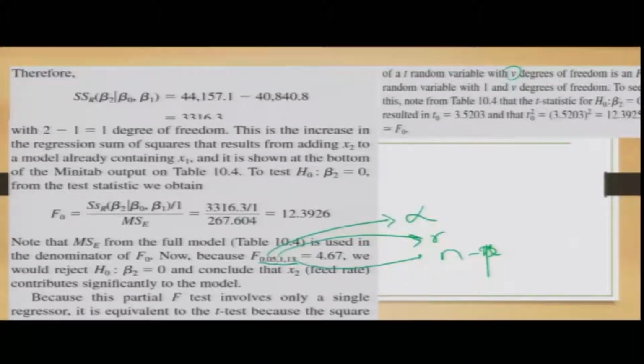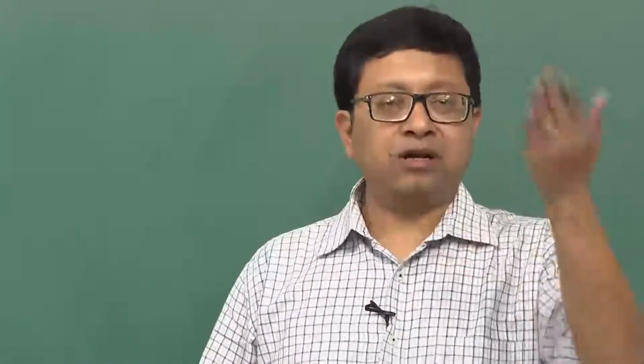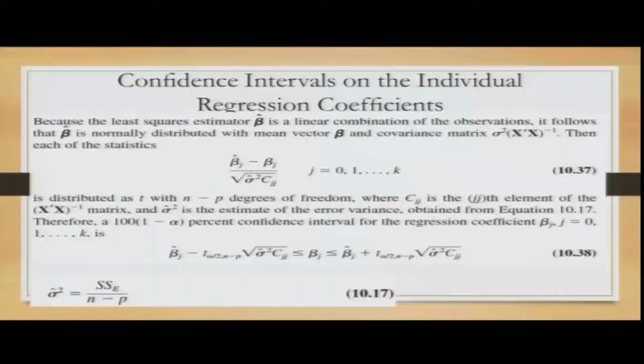To see this, note that in the table you can test H naught, beta naught equal to 0, using the t statistic, and the t value comes out to be 3.55. The value of the t statistic is such that its square is almost equal to F naught. So, depending on whether you want to add 1 or take out 1, they would be equivalent to the t statistic, but if you keep adding more than 1, then obviously the F statistic value would change accordingly. So, this initially was about the hypothesis testing.